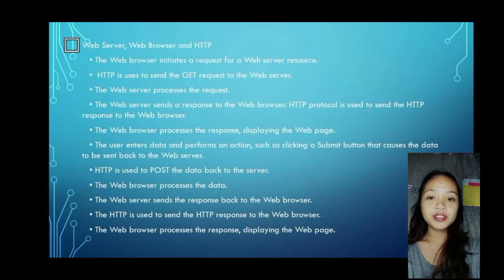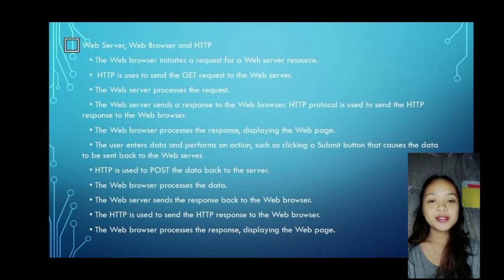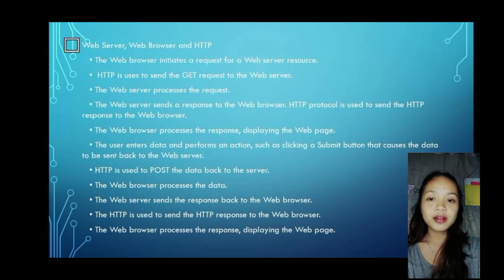The web browser initiates a request for a web server resource. HTTP is used to send the GET request to a web server, while the web server sends a response to the web browser. HTTP protocol is used to send the HTTP response to the web browser. The web browser processes the response, displaying the web page. The user enters data and performs an action, such as clicking a submit button that causes the data to be sent back to the web server.